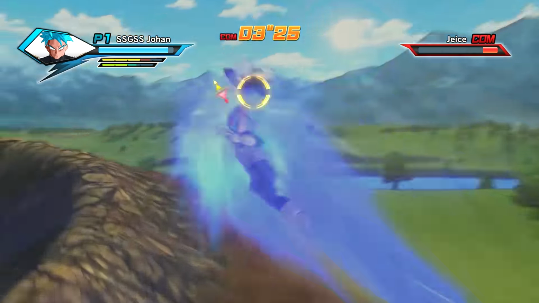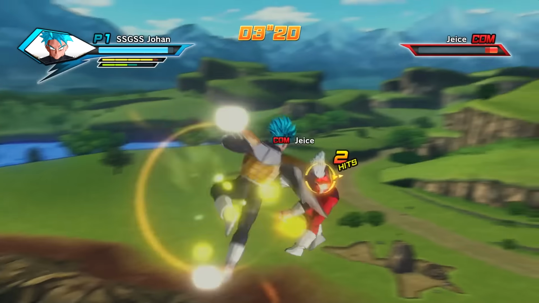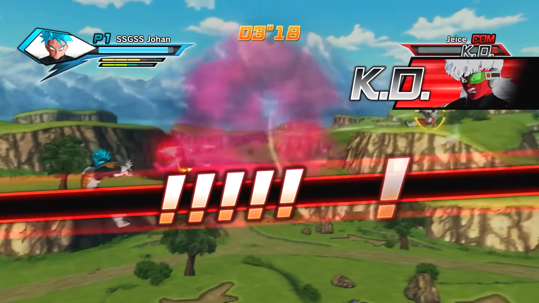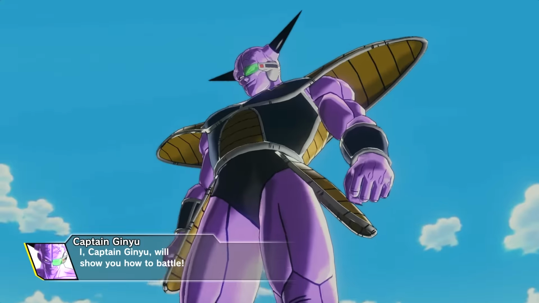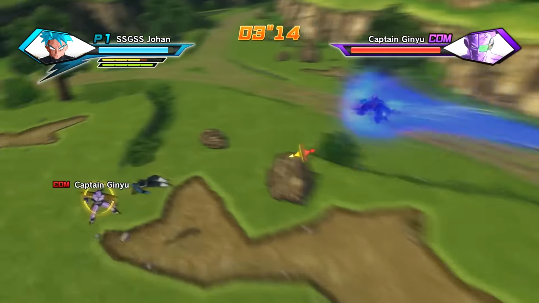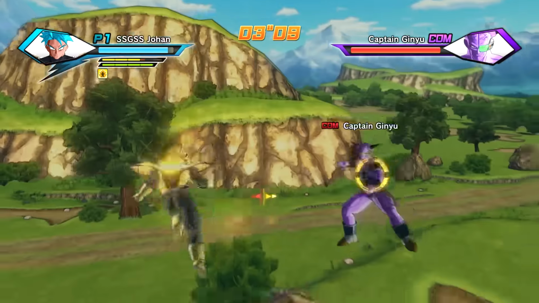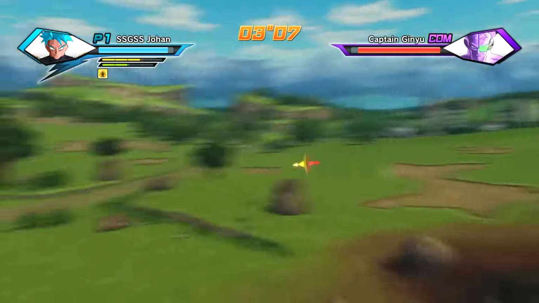Oh, man. Poor Jace, I don't even need to transform at this rate. All right, bring it, Ginyu. Let's see what you got. Captain Ginyu. Well, I'm gonna be the new captain. Okay, let's transform. I don't have a lot of ki. Let's transform. Dude, he's just standing there.